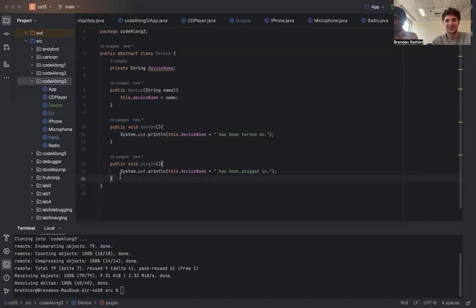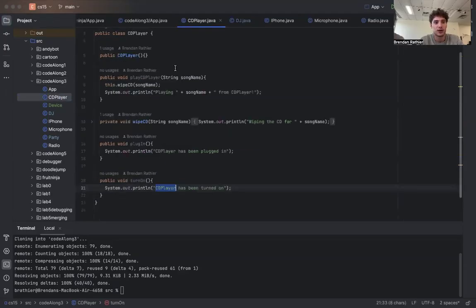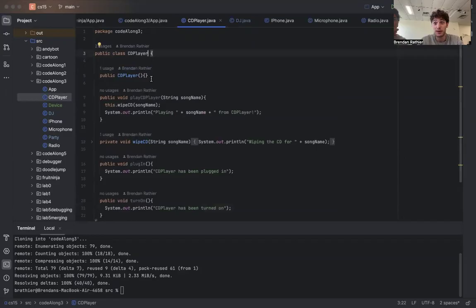Awesome. Thank you, Juan. Okay, so as Juan amazingly did, we now have this Device superclass that has a generic turn on and a generic plug in method. So now we've got to figure out how to take our four devices and have them inherit, hence inheritance, some of the methods and properties that Device has. We're going to start off by making our way over to the CD player. And I want you guys to really quickly remember the keyword we need to write right next to public class CDPlayer. Okay, cool.